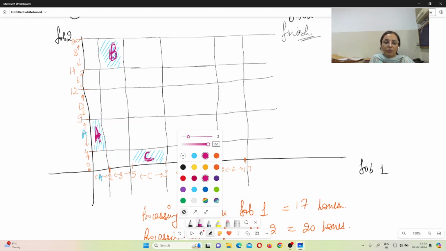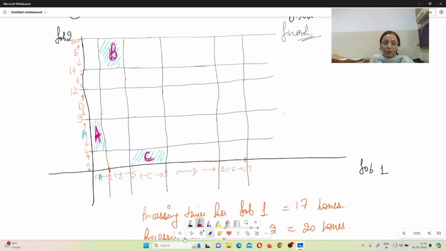Now coming up, we will proceed further. What we have to do, we have to find the shaded area. The next shaded area is G. Going up, up, this one is G. So this box will be considered as a common area for D, right? For both the horizontal and vertical ways. Now we have to find out the E. Going further, this is C, this is A, D is done. Now this is the E part. So select this part of E, and this is a common area for E, right?